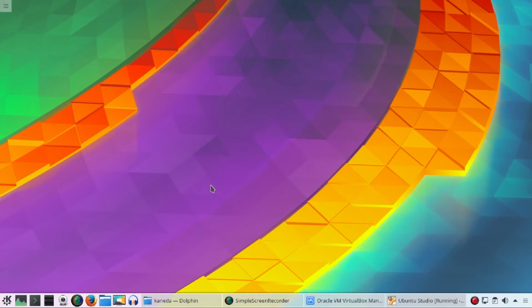Now, if you are new to Linux and not familiar with the concept of desktop environments, it is basically your interface or your GUI, okay? When you think about how things look, that is your desktop environment. In Linux, there are two big desktop environments. There is GNOME, which is the most popular, and there is KDE, which is the second most popular and the one that's used right here.